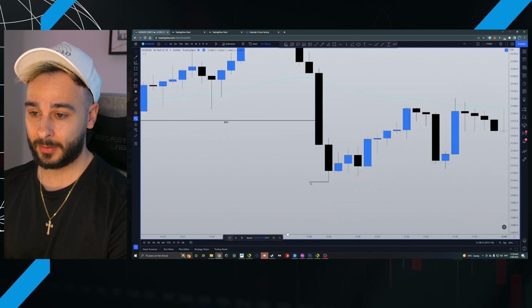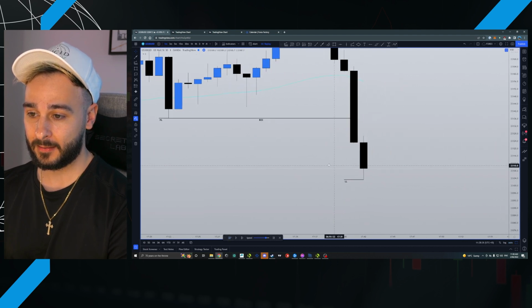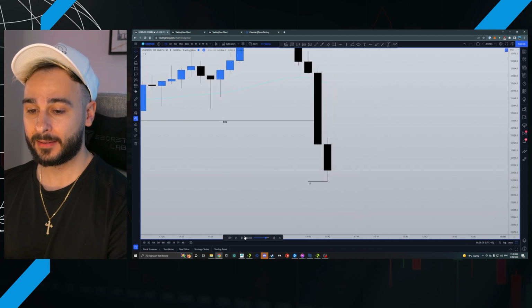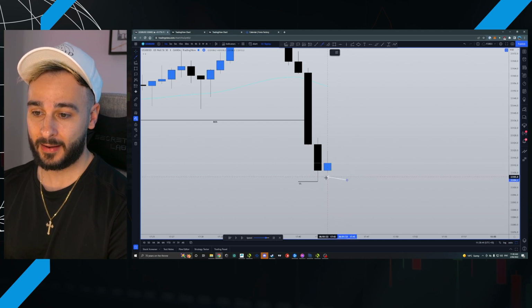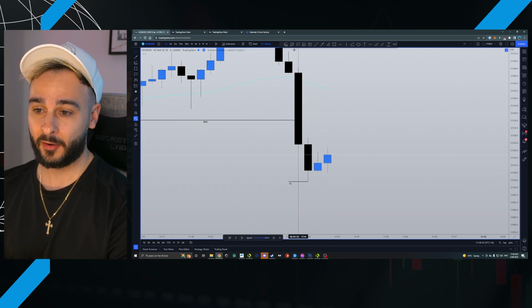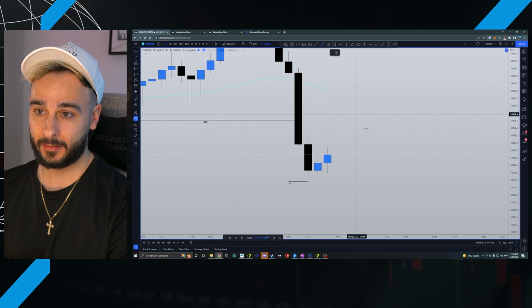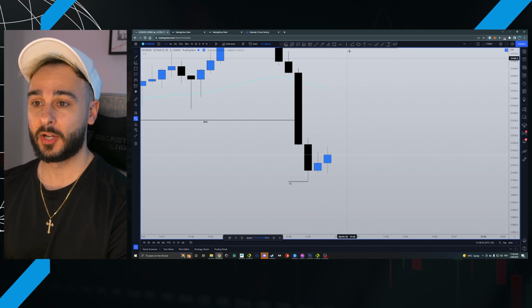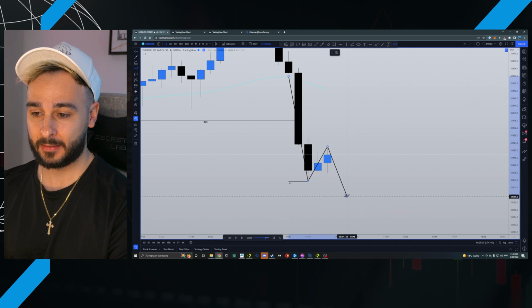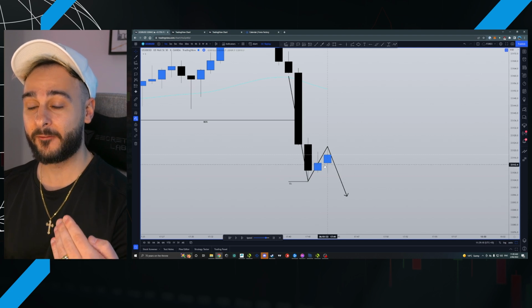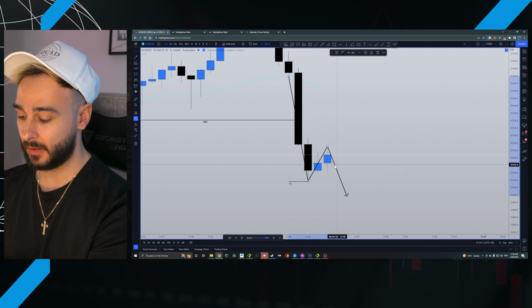So once again, let me get this replay mode right here and I'll play this out. So what creates the pullback is using a higher high. So this candle is higher than this low from this candle's wick. And the next candle doesn't have to close above it because it has a wick higher than the next candle next to it. So this is classified as a pullback. So if the market was to come down here like this and do something like that and break these lows, it would then confirm we are in a downtrend, but more on that later.